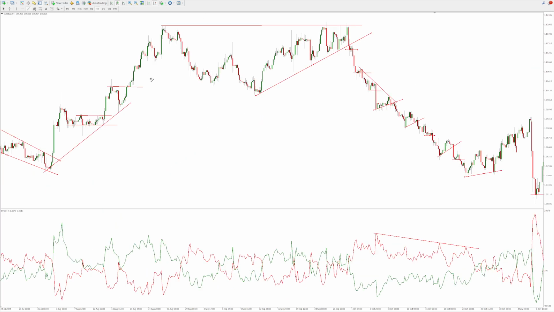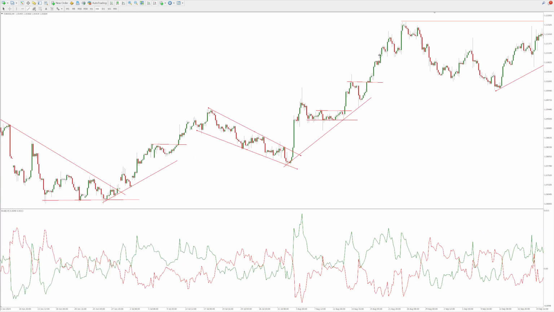By now, if we zoom out, you don't really want to be buying up here after you've seen a move like that, because you could be buying at the high. I mean, it's still doable, but you just have to have impeccable money management. Let's just say you did trade that, you bought high there, which wouldn't have been a great idea in my opinion, but worst case scenario, probably a break even.